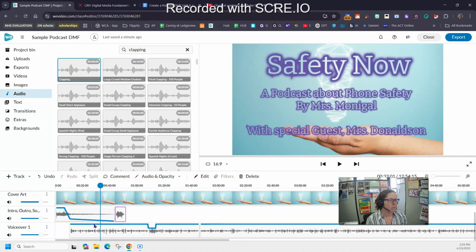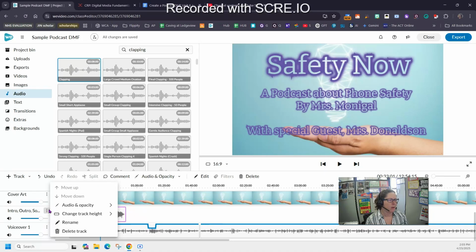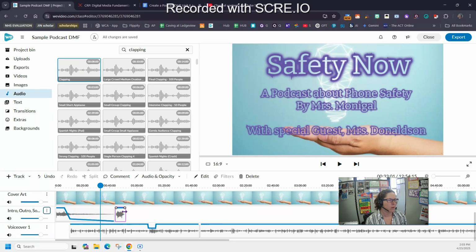I'm not sure if that's the exact spot, but of course I'll listen through. If I need more space, I can always add another audio track by clicking Add Track if I need to. And remember, I can take a look at the audio level if I need to adjust, because that applause was really loud. I can take that audio down as well. So adding some applause, I could add some shocking sounds from the crowd as well if I want to. So there's a little sound effect.